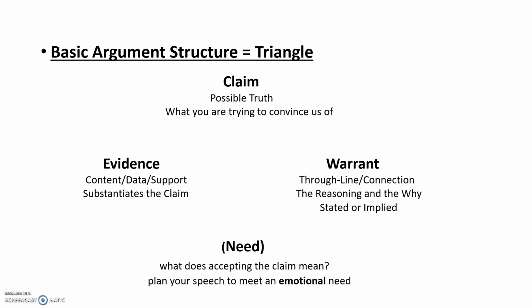You see how that logic works? That's what you want to do with your argument structure here, with your argument triangle. You want to be able to talk all the way through it. Start with your claim, move into your evidence, expand on the argument, make the actual argument with your warrant, and then finish up back at your claim. First at your minor claim, and then connect that back to your major claim. Because that major claim is ultimately the thing you are trying to convince us of. The major claim of my speech is not that strawberry ice cream is fun. It's rather that strawberry is the best flavor of ice cream, but it's the best because it's fun.